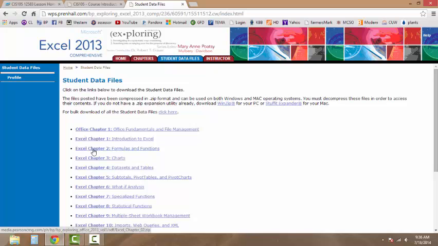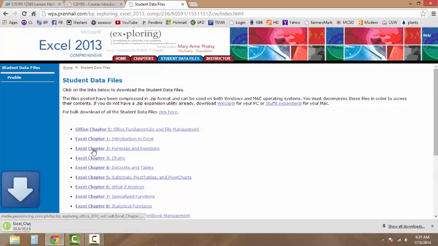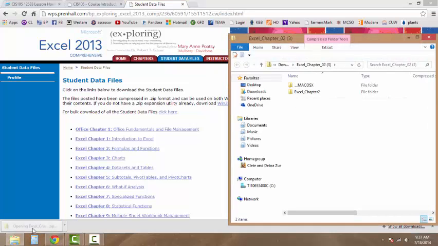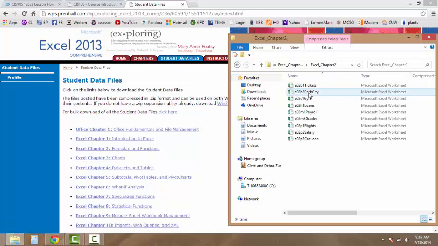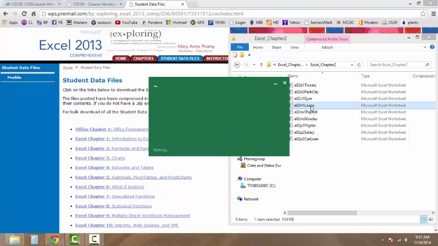So we're going to start with Chapter 2, and we're just going to click here. And it's going to download, it's going to open up a zip file with all of the different data files in it. So it may take a few minutes to load, depending on whether you've gone here before or not. And I'm going to just double click. And I use the Windows version, so I'm going to open up that file. And for this example, we are going to use EO2 H1 loans. So this is the example that we are going to start with. So I would double click on here.